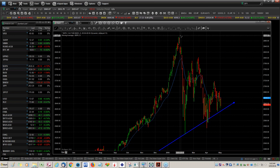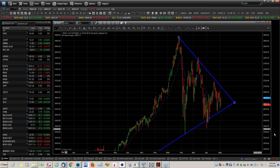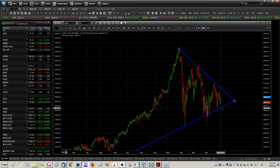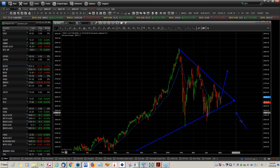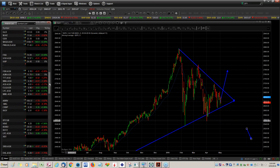Alan pointed out that this is probably looking more like a symmetrical triangle, which is probably more accurate than trying to pretend it's a W pattern or anything else. If it's a symmetrical triangle — which it probably is — symmetrical triangles usually break 75% into the apex of the pattern, and we're clearly at, if not beyond, 75%. So you would expect this to break out of the triangle pattern at some point. Hopefully this next move to the upside is exactly what we see. The reason for the non-performance of this accumulation phase — and it's still accumulation, just a very rare kind — is connected to another chart. Let me take you across, because I was looking at the Chinese market today and seeing the same things.